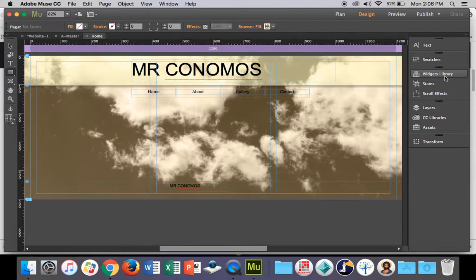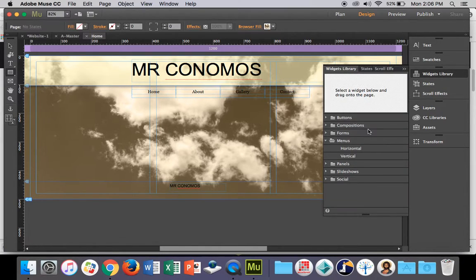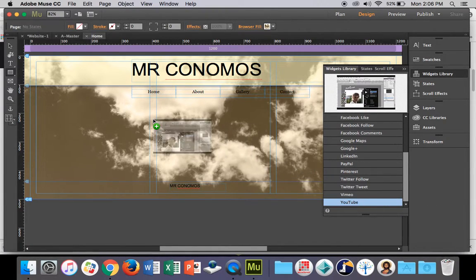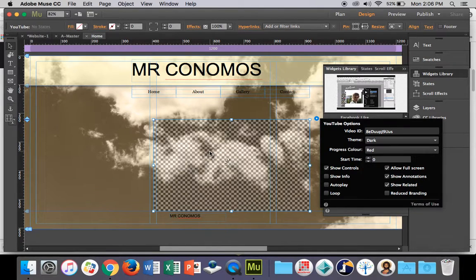So in order to do that, I can just go to the widgets library. This is the easiest way to add a video into Muse. Go into Social, there will be a YouTube widget, drag and drop it, and that'll come up here.